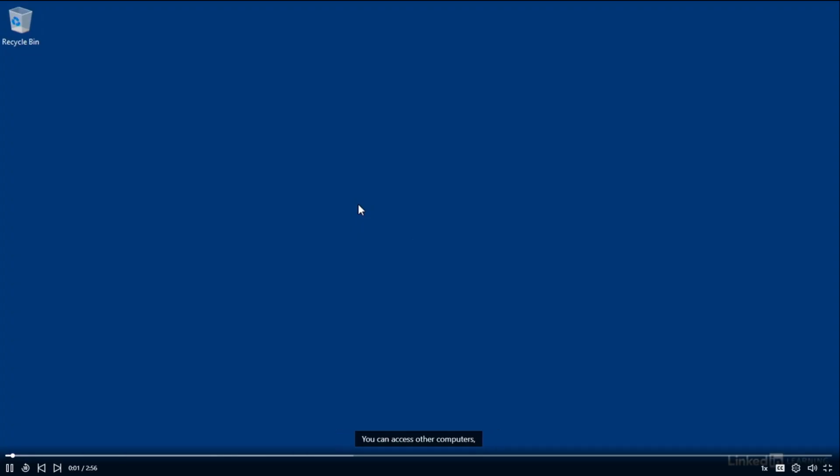The network seems fine. You can access other computers, you can print on a network printer, but for some reason, you can't get out on the internet. Is the internet up or down? Is the problem with a single web page? Is it your problem at all?